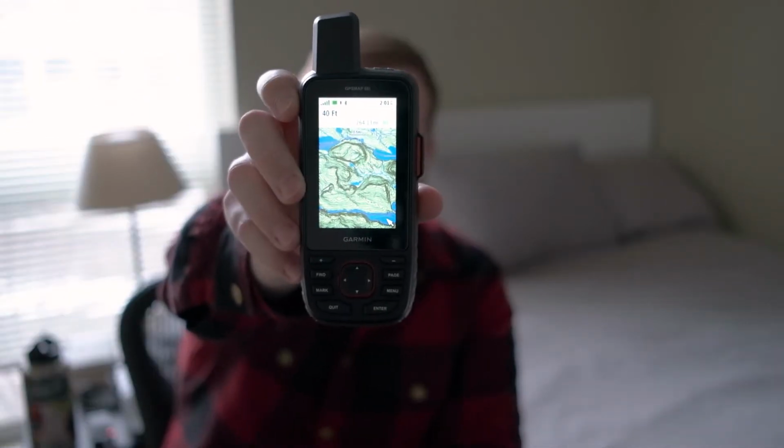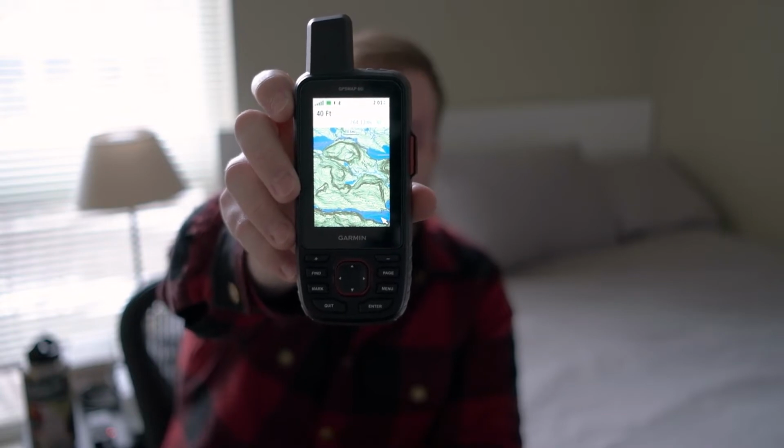And I really do like the Garmin maps. I mean, they're incredibly detailed. Truly, some of their maps are just great. And some of the maps you just couldn't get on Delorme devices, like the Boundary Waters maps, which I use on my canoe trips in the Boundary Waters Canoe Area Wilderness in northern Minnesota. So I had been waiting for Garmin to come out with a fully integrated inReach device that used their maps with their software on their device, and I finally have it.